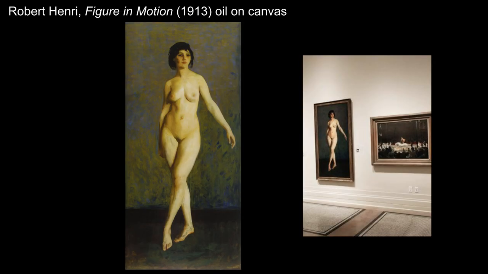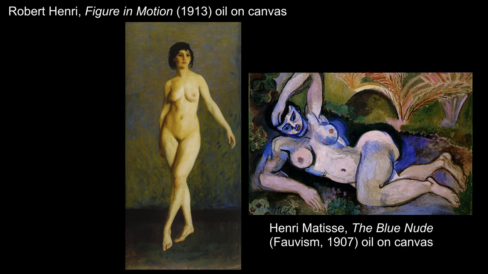Henri painted this nude for the Armory Show specifically, to encapsulate how he thought of himself as an artist and to show what he was capable of. He chose the female nude as his subject matter, and in choosing something so canonical, he was making quite a statement about what he saw as his modernism. He shows us an unidealized female figure — a modern woman of 1913. But when this work was shown alongside Matisse, whose Blue Nude was in the Armory Show, Henri seemed provincial, passé, and old-fashioned — not the modern triumph he was hoping for.